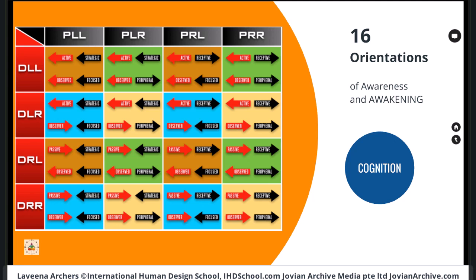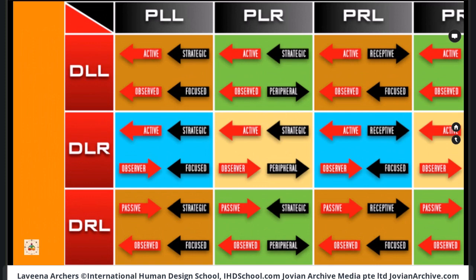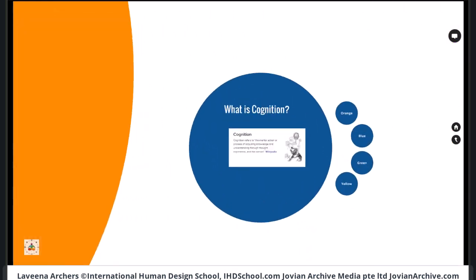What you're looking at on the left-hand side is the variable map or grid. It's speaking to the nature of cognition. Cognition helps us find our specific substructure as far as how we as human beings are categorized into different subtypes beyond the regular auric frequency type. Cognition refers to — according to Wikipedia — the mental action or process of acquiring knowledge and understanding through thought, experience, and the senses. It will be helpful if you already know what your variable is, meaning what these arrows are relative to your specific design. They do not change.